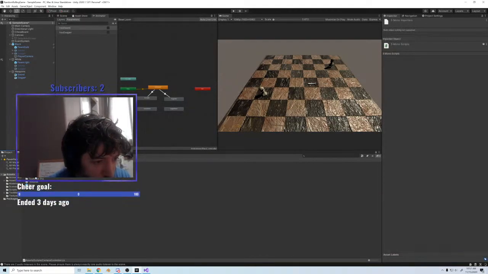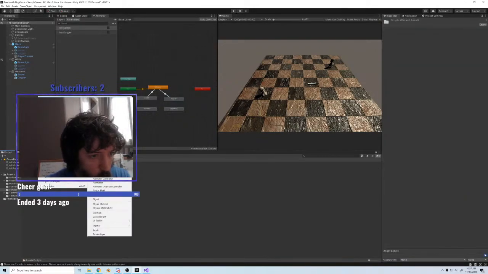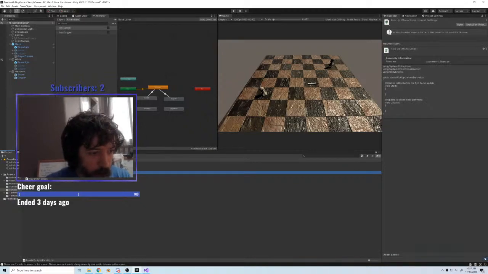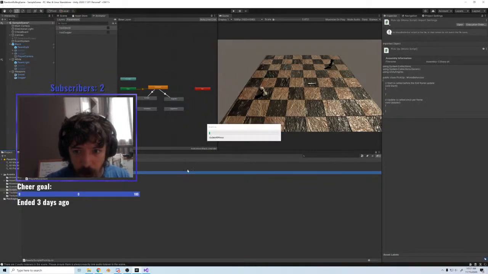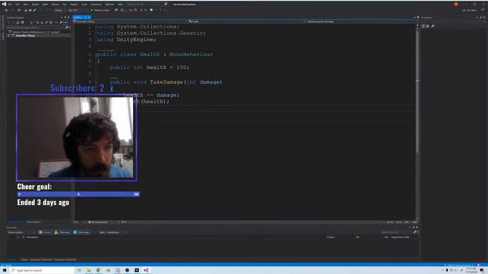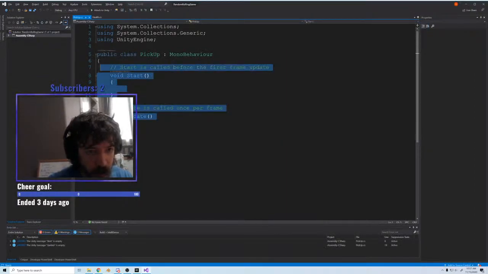We're just separating everything into a bunch of scripts, no problem here. It's always opening up the wrong thing. This is the new Unity one, the newest one, 2020. Pick up.